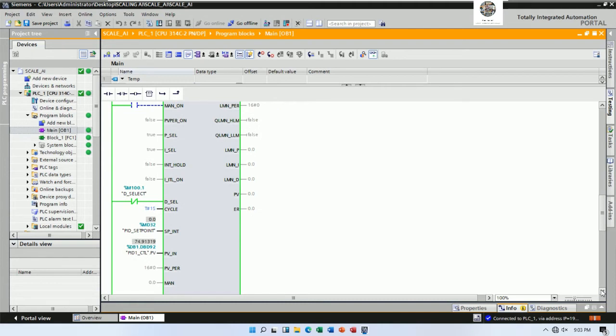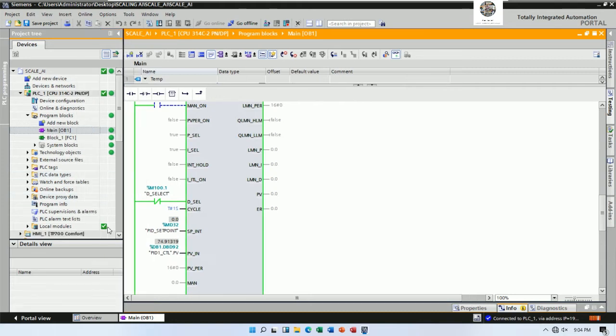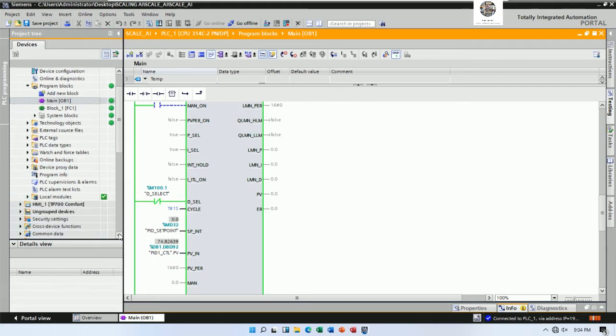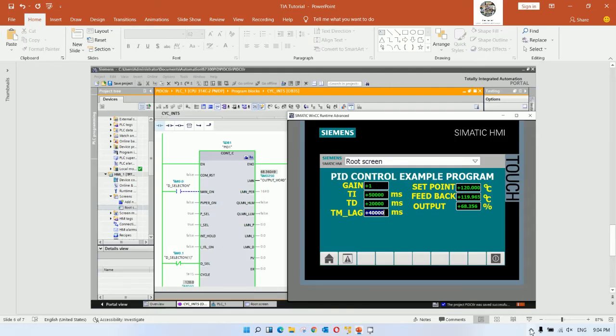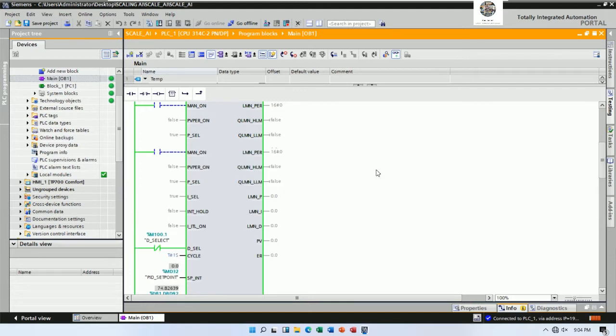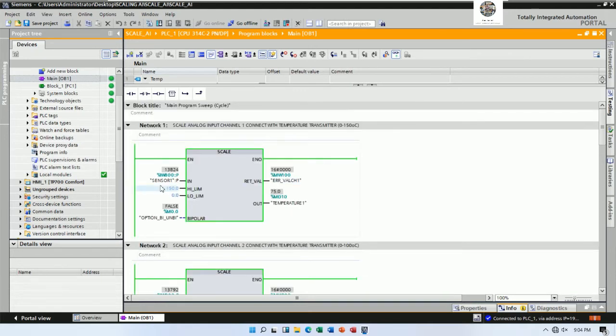Okay. So first we need to have the set point, right? So MD32. So let's go to our HMI. Let's see right now around 74 degrees Celsius. Okay, because the input is here.